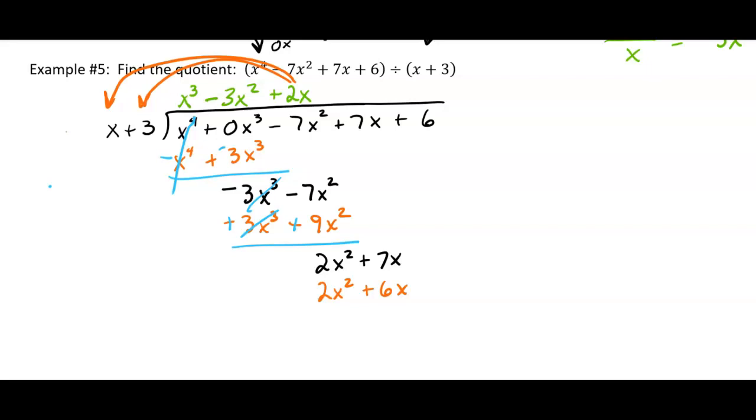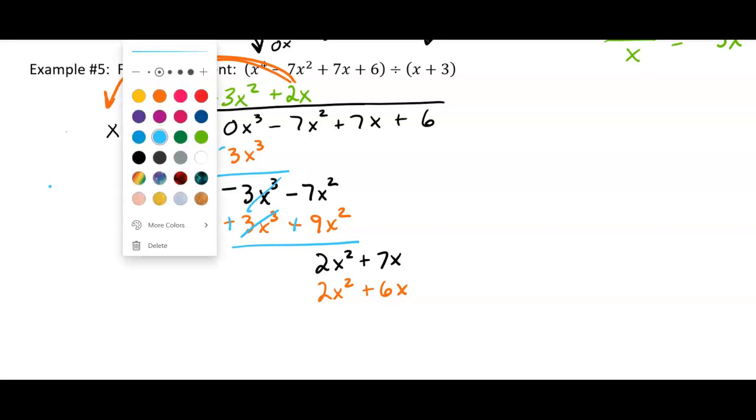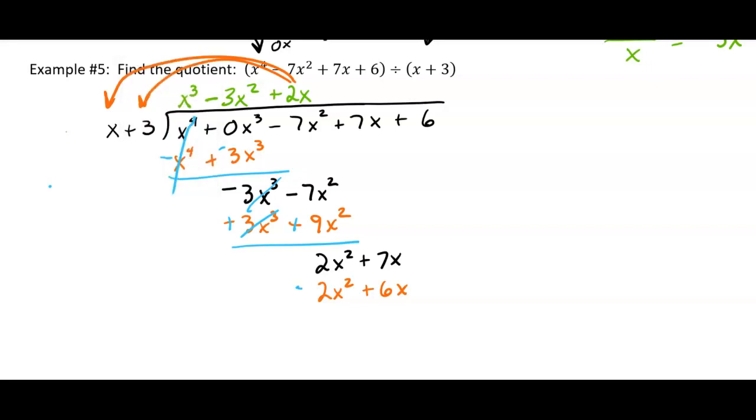All right, don't forget to change your signs. I keep hitting that twice, that's why it's doing that. But don't forget to change your signs, okay? Because that's a big deal. We're always subtracting on that stuff. Those cancel out, and then I get x, 7x minus 6x, that's x, and I bring down plus 6. So that's that last term there coming down here. Okay, we're going to go one more time.